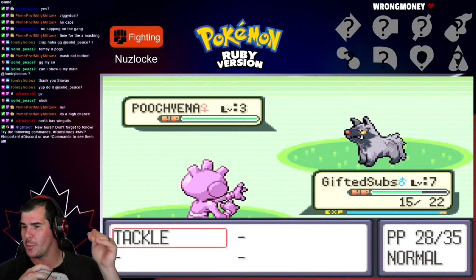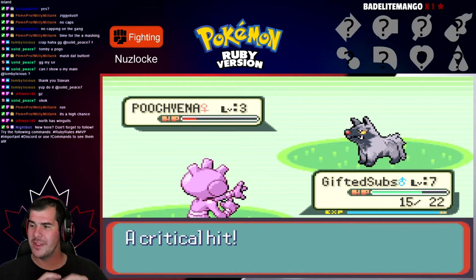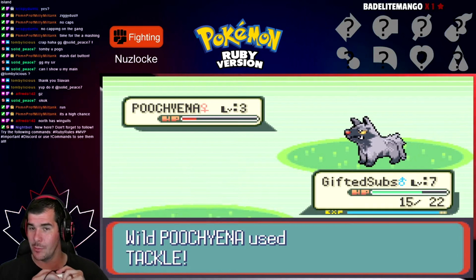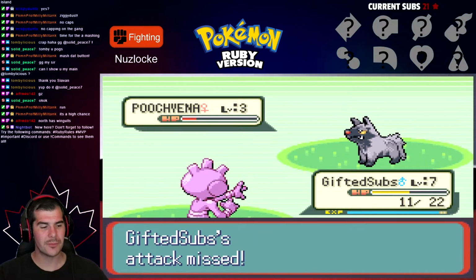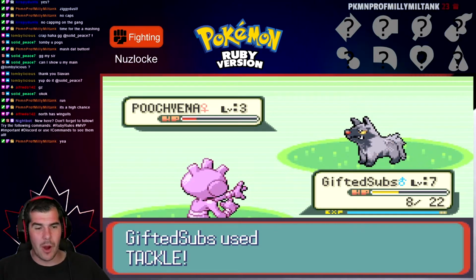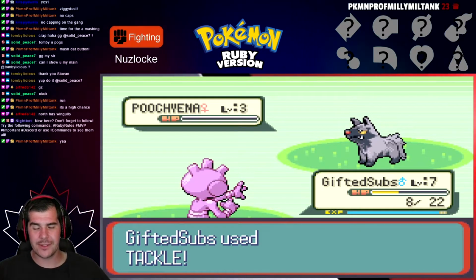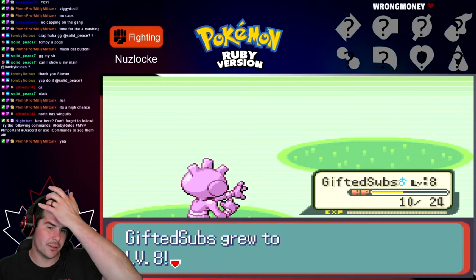See, I want high-level Pokemon, but I don't at the same time, you know? I want them easy to knock out, however you want to word it. 95% and you miss like every single fight. Come on. Get it together, gifted subs. Get it together. Alright, we're level 8.